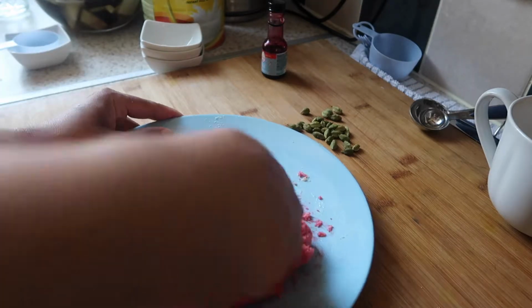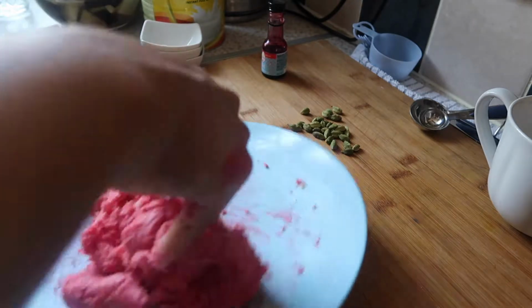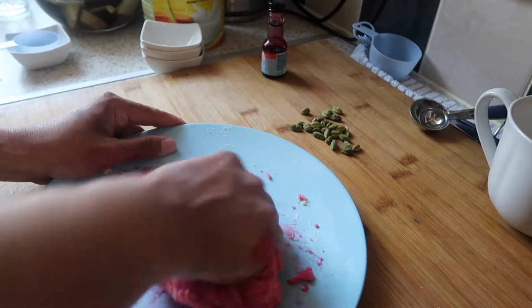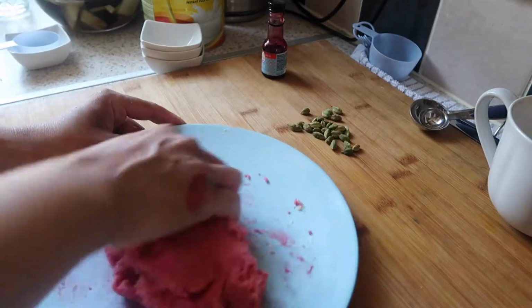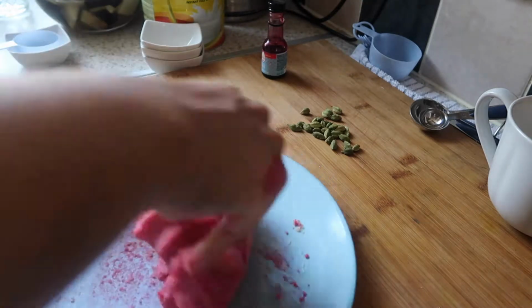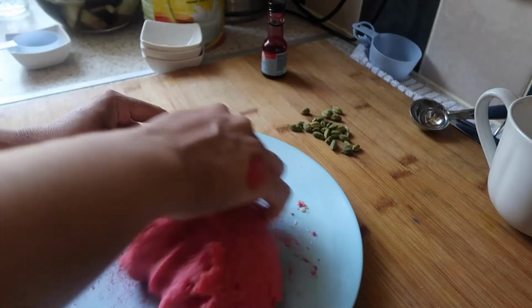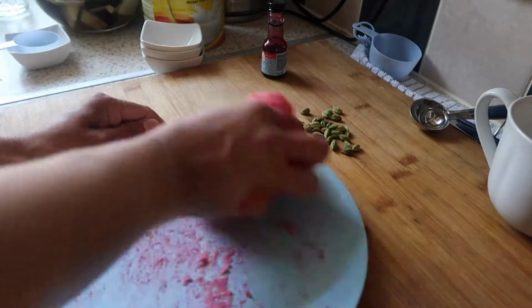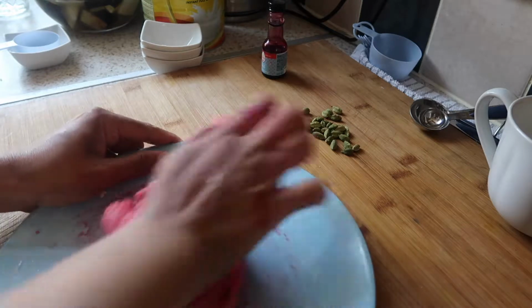I don't like getting it from the shops because I don't know. Sometimes I do get them, but then again, I always have this thing in the back of my mind, and I don't know how they made it or if they cleaned. Because I'm a bit conscious about how they mix it, if it's not clean enough.